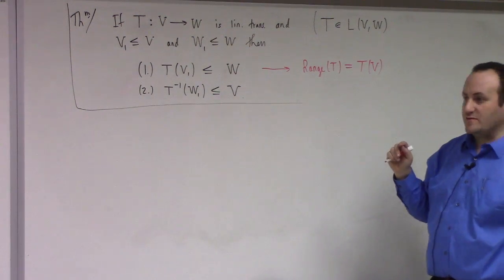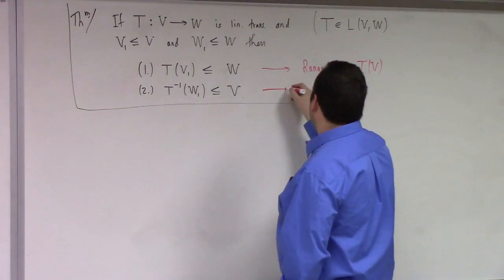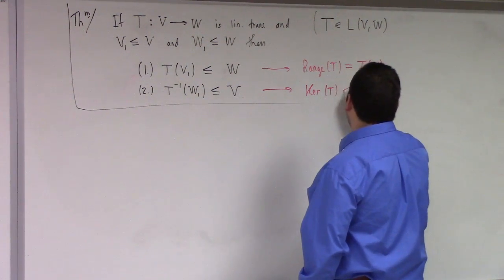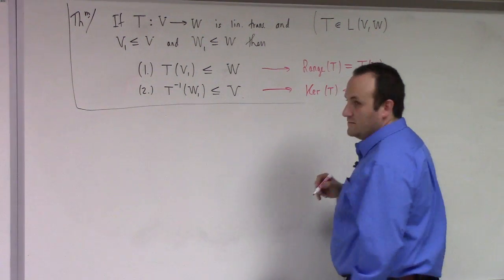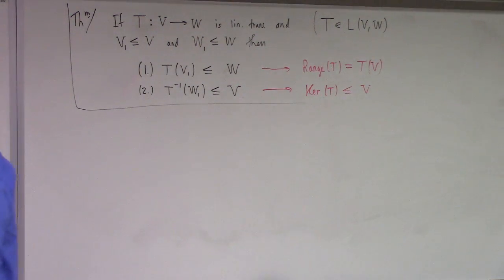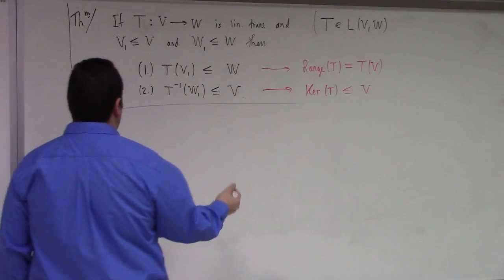It's a beautiful result. Another implication of this is that the kernel of the linear transformation is a subspace of the domain. So you give me a linear transformation, I automatically get attached to it 2 special subspaces, one for the domain, one for the codomain. Very nice. Because, by the way, 0 is a subspace of the domain, right? The stupid subspace, the 0 subspace. All right, so how are we going to prove this?